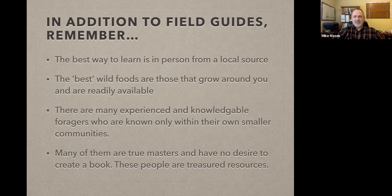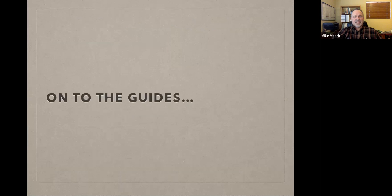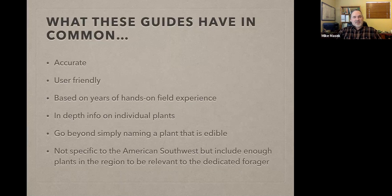With that in mind, let's go on to the books. All of the books I talk about today have accurate information, and that's important because there are books out there where the authors basically got all their knowledge from Google — Googling a plant and writing down the traditional uses, chemistry, and nutrition without any direct hands-on experience. When I say accurate, it means these people have a long history of working with the plants they write about.